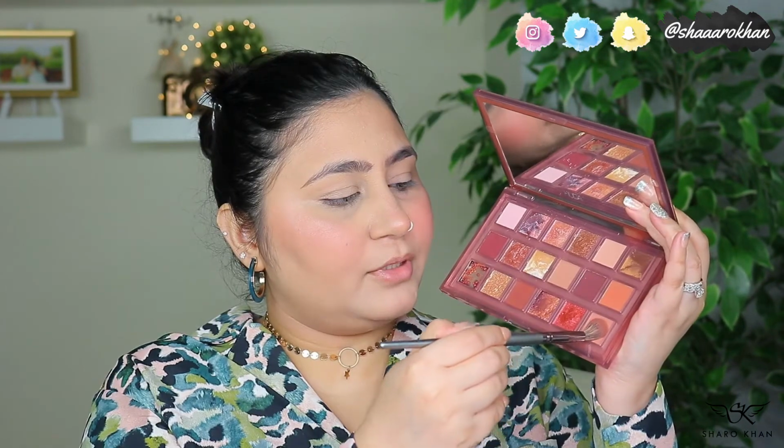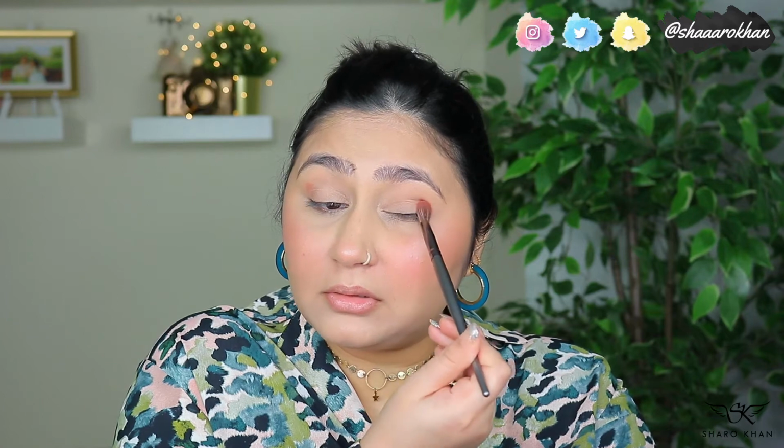I'm just going to dip it once and I just have that much on my eyes, and my eyes are creased. I'm just going to use this one color. I haven't even picked up anything. Nothing is left on the brush. Oh my god, that is going to be a disaster.